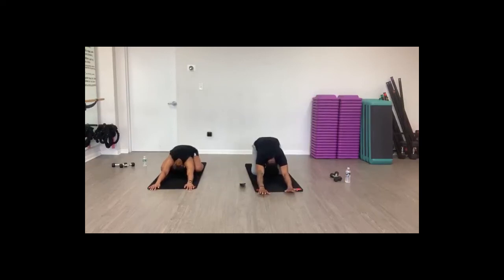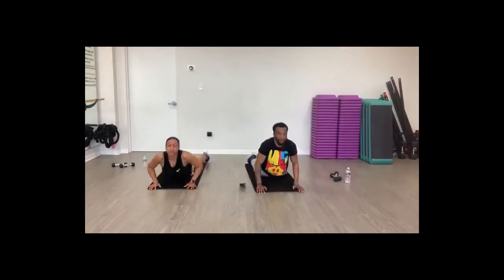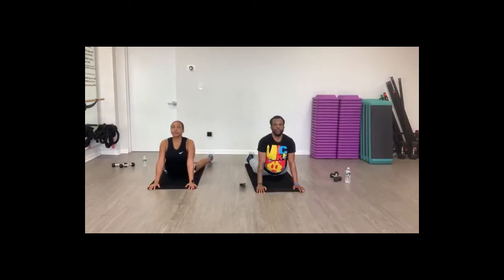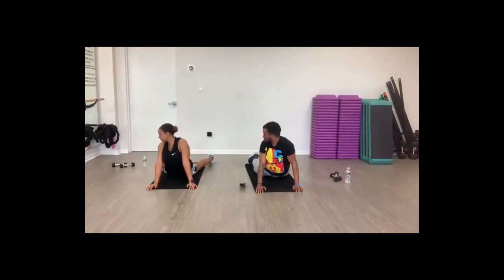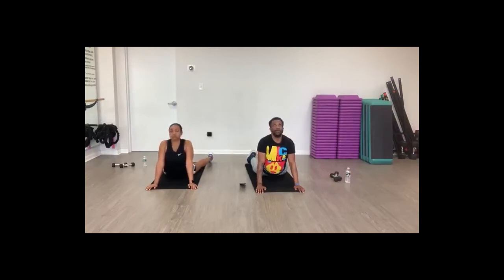Let's tuck our head nice and low. Try to get those hands as fully extended as possible. Really stretch out those shoulders. Nice, let's drop down to the floor. And let's push it up, right down the middle. Deep breath in, deep breath out. Let's go over to the right. Over to the left. Back over the middle.